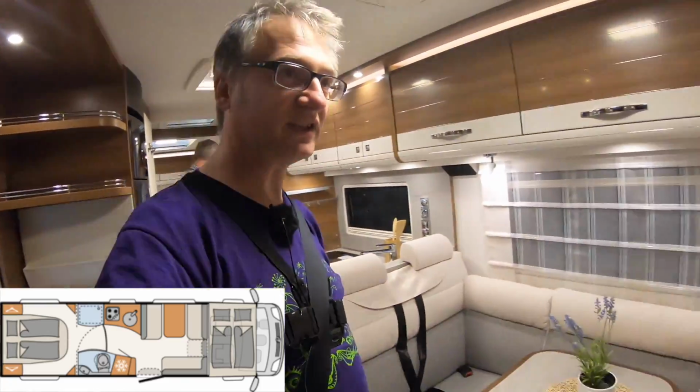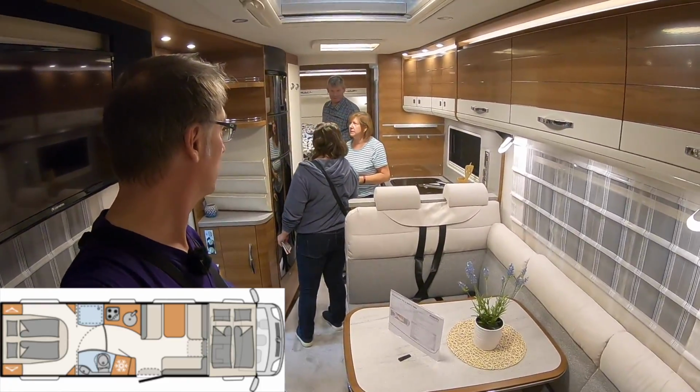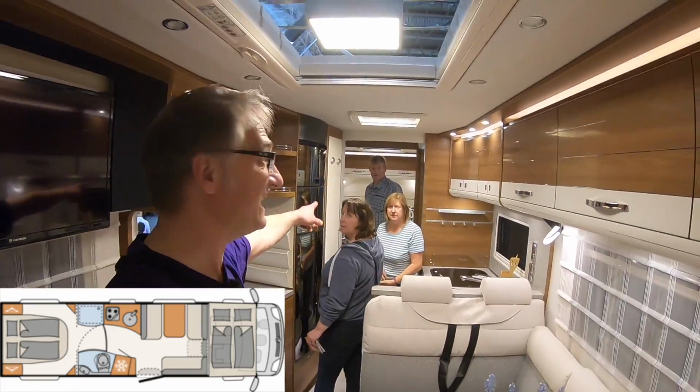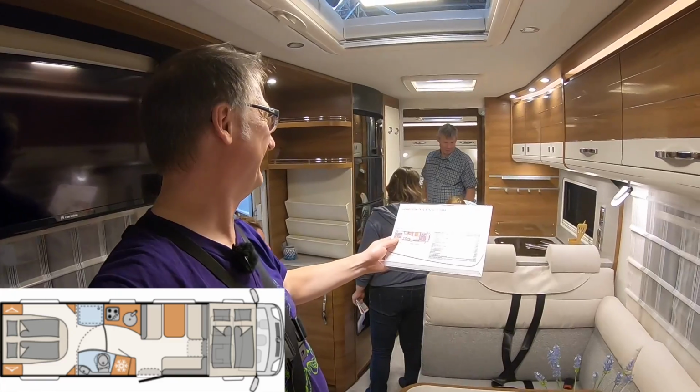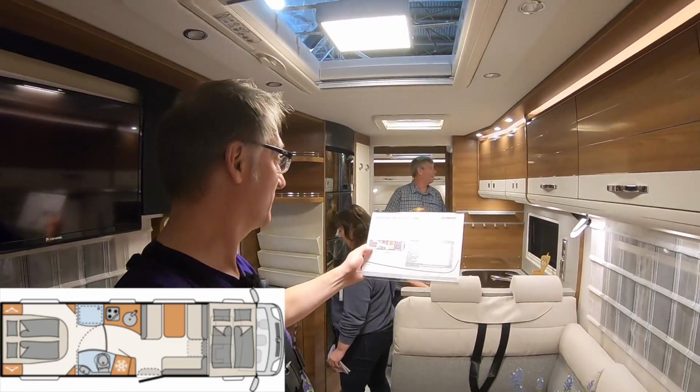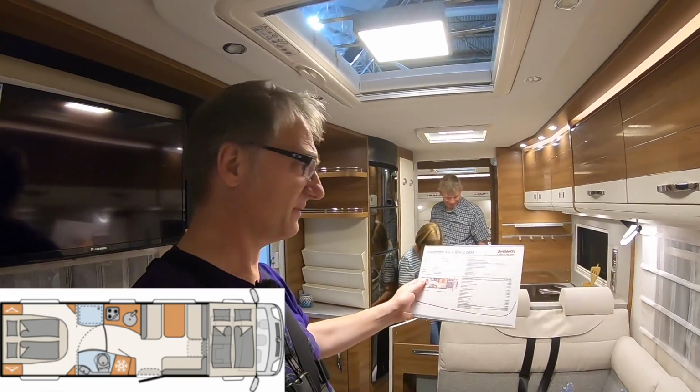The interior styling is very similar, if not the same, as the previous motorhome. But you can see there's a lot more room here. It looks like when you look down the motorhome, it kind of crosses an international date line, I think. I find the price list here and all the details, but of course I'm reading them out and I can't see how much the motorhome is.